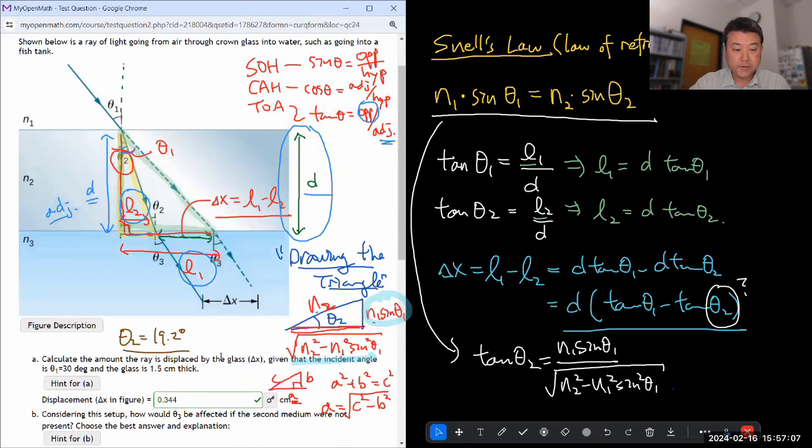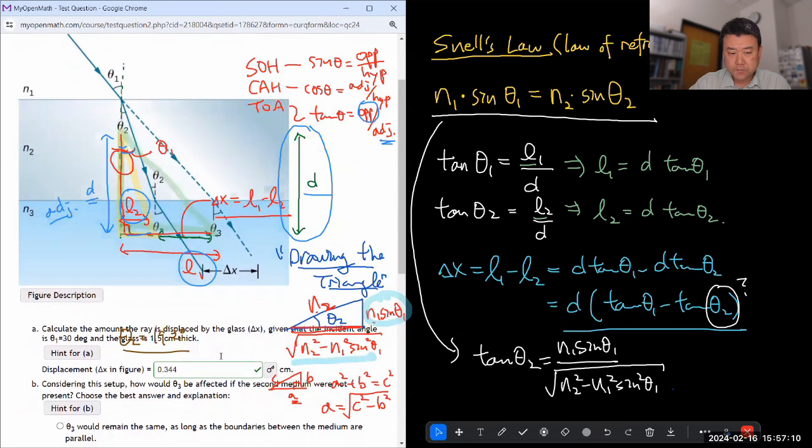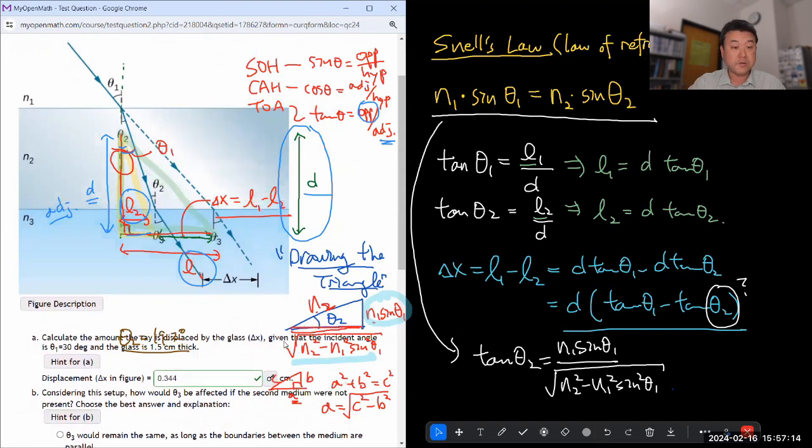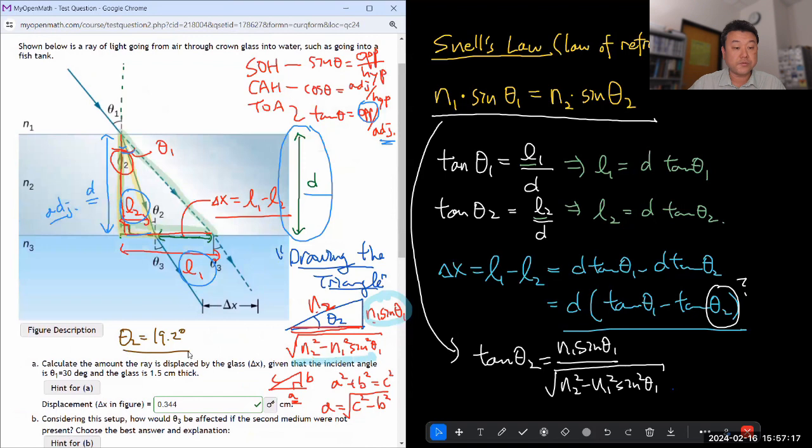Yep, that's correct. And one advantage of this method is it allows you to go from the beginning to the end. If you first worked out theta 2 and then went from there, this limits your precision. If I wanted a number with 4 significant figures, with the method I used, I didn't lose any precision anywhere. I went from beginning to end, no intermediate calculations. But working out theta 2 separately like this can limit your precision. So that would be one advantage. So I think that's the calculation question.